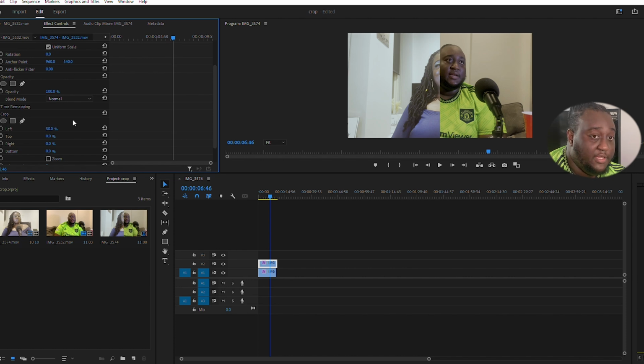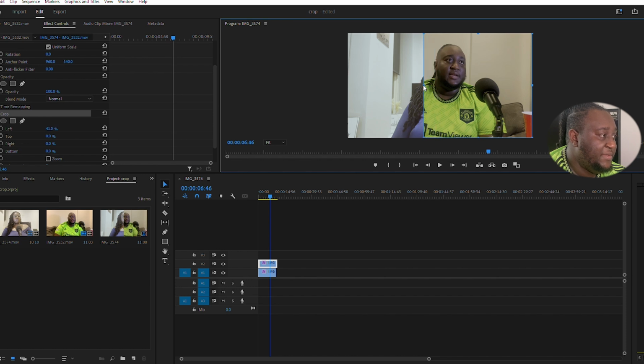But as you can see on the screen, it's still not in line. The subject is not really showing on both sides. You can now see the other footage, but you can't really see the main subject. So the next step is to focus on the main subject. Just press crop, and now you'll see these blue lines across here. These are lines where you can actually pull back the footage, so I can get myself back into frame. So I'm going to drag it and get myself into the frame that I want, which is, I would say, about here.